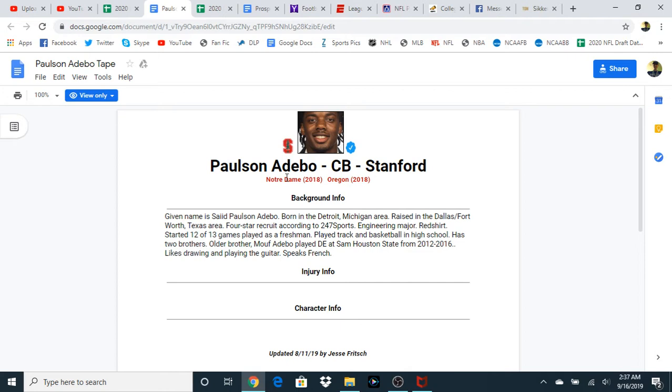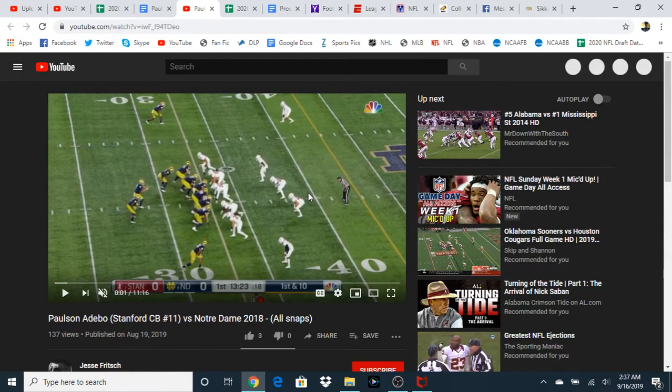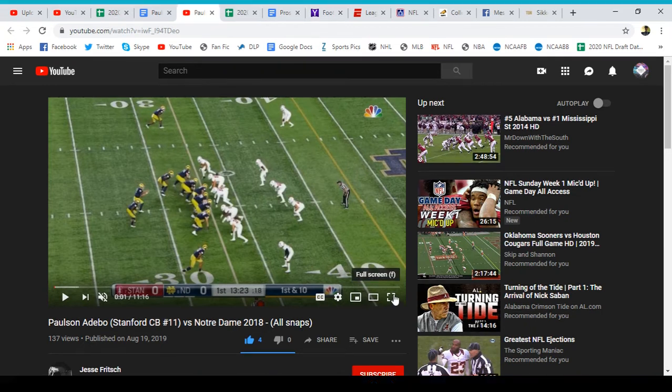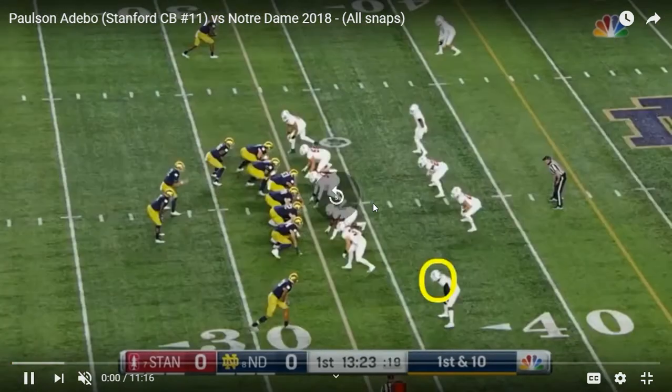But for now, let's get into the tape and break down these 218 games from last season. Also, I'm recording this in middle September, and he is pretty much widely thought of as cornerback one, which is interesting because he kind of came on over the last couple of weeks. Preseason, it was really Bryce Hall versus Christian Fulton, and he's really thrown himself up there in the top 10 potentially draftable range as of today. So we'll see how his stock continues to rise and or fall over the course of the season.